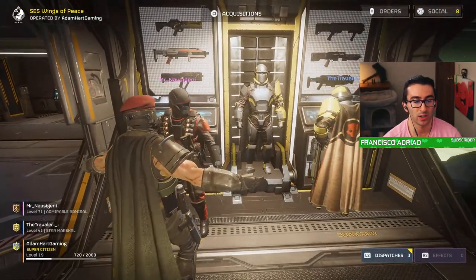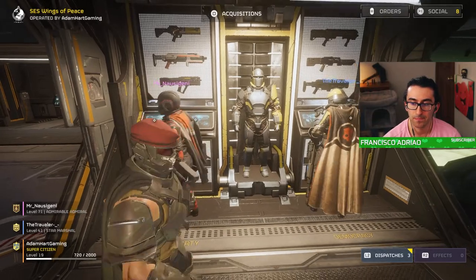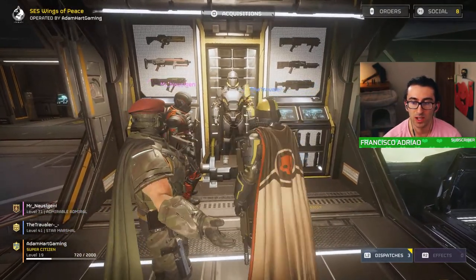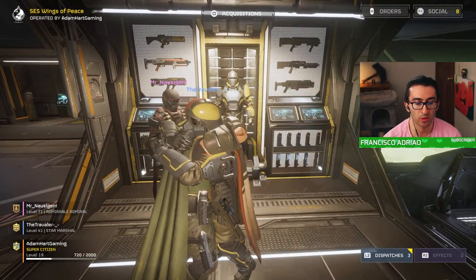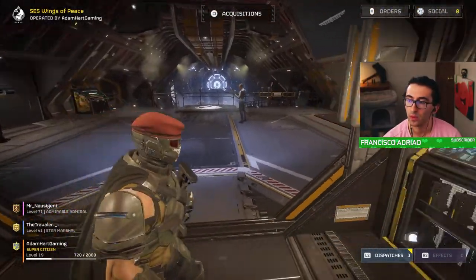Oh, you guys are rocking the new armors. Let's go. So PJ and chat saying May 9th is the game's next war bond. Sheesh, that's far out. Oh, no game audio.